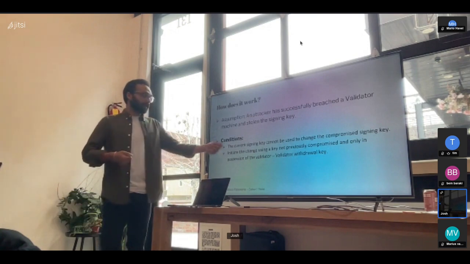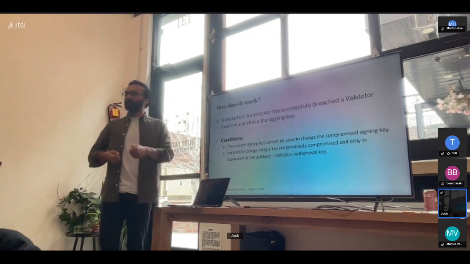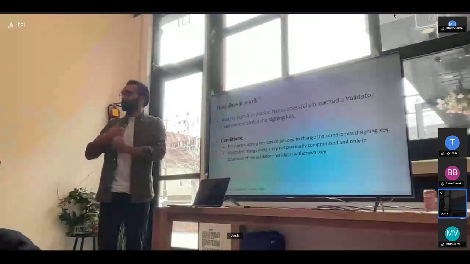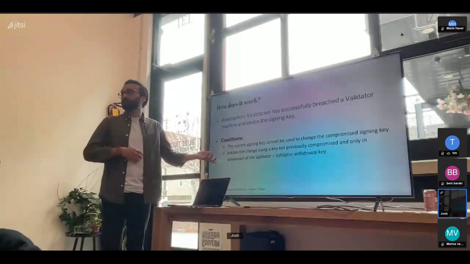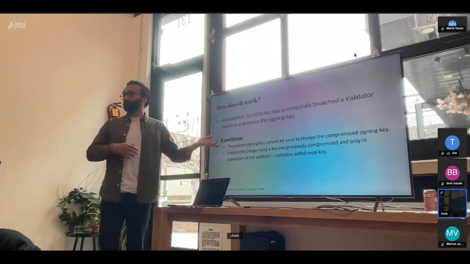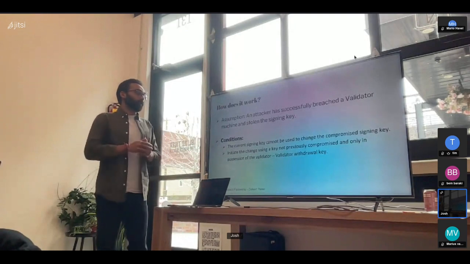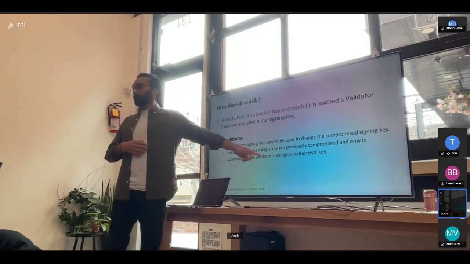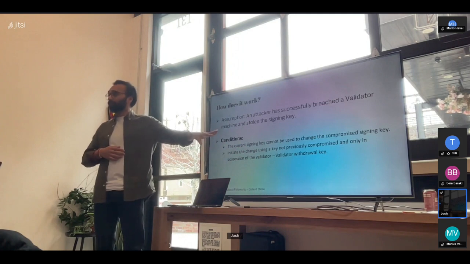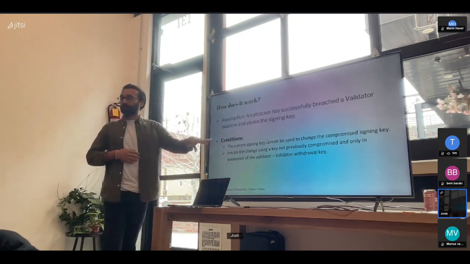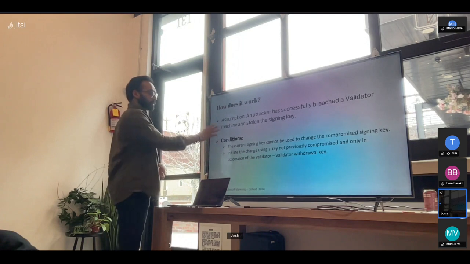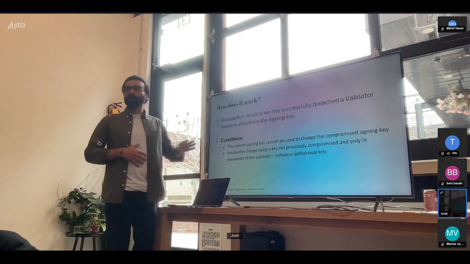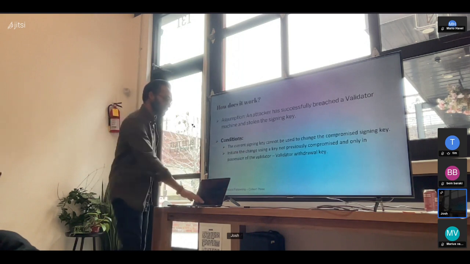You can't use the current signing key because I believe, correct me if I'm wrong, for voluntary exits you could use a public key to sign a validator exit, right? But you can't use it here because we are assuming that hackers already got access to that key. So we need something unique that has not previously been used, and the only thing is the validator withdrawal key, assuming it's still safe offline and hasn't been accessed. So those are the conditions of how this key would work: we have to use something unique that has not been compromised.